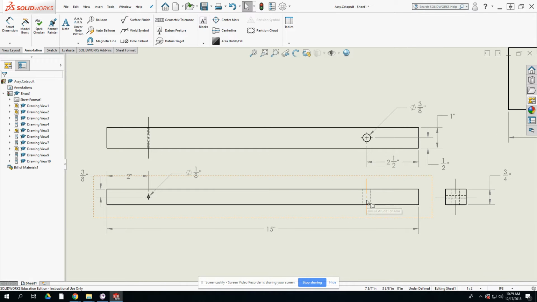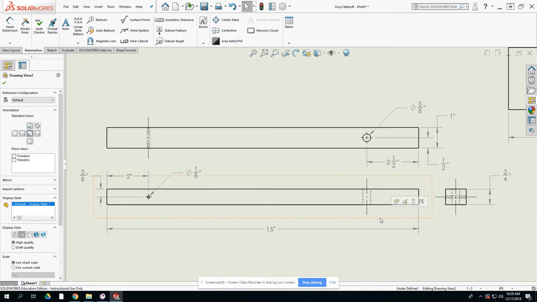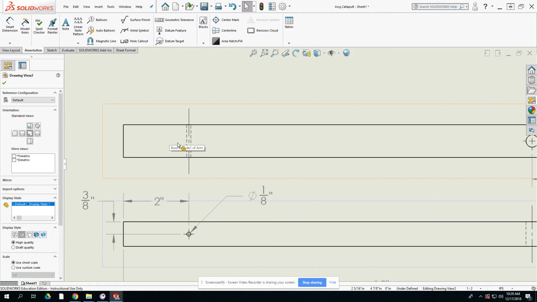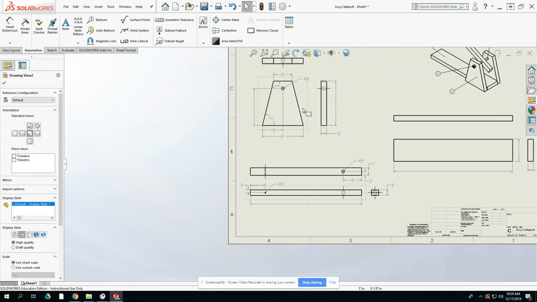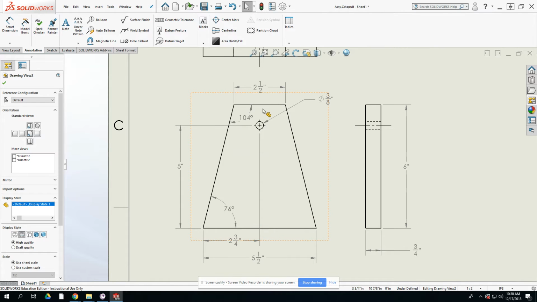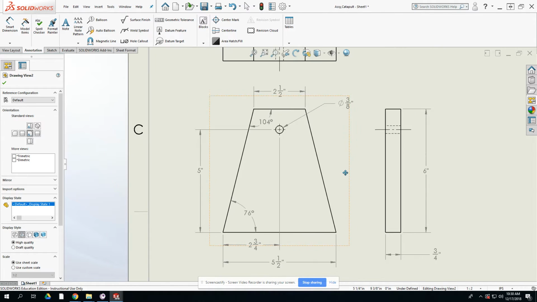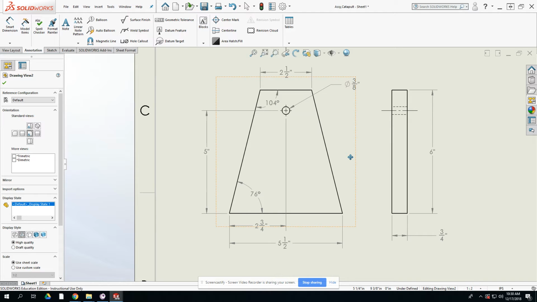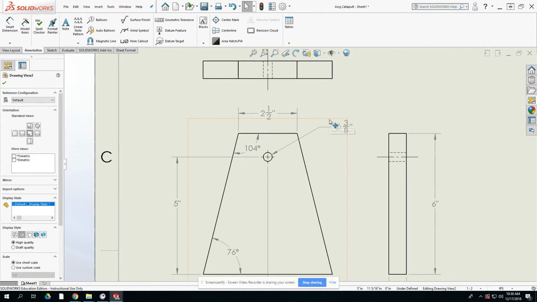The other thing is, you must show hidden lines. So if you click on the view, you come up here, show hidden lines. The hidden lines are removed. Hidden lines. I must see the hidden lines. Again, here's my bracket that holds the bolt in. Location, 2 3/4 from that edge, and the height of that hole is 5 inches, and there's the diameter.